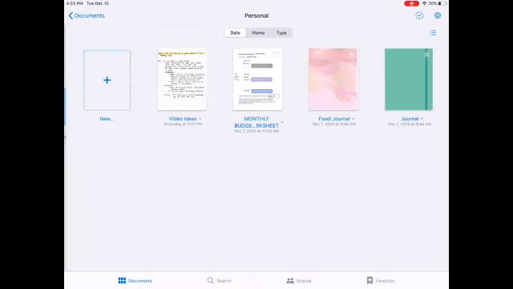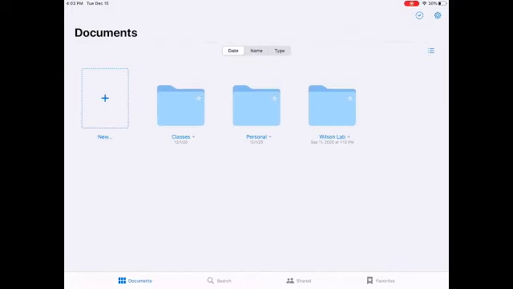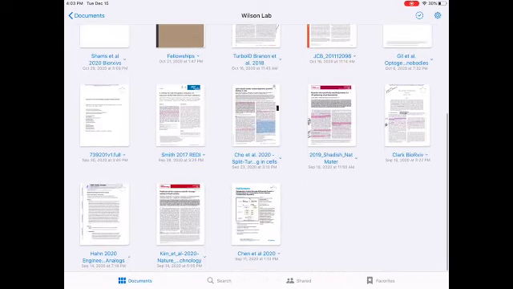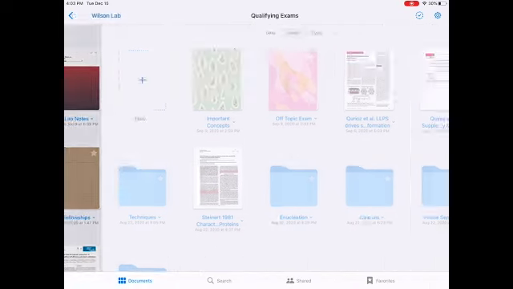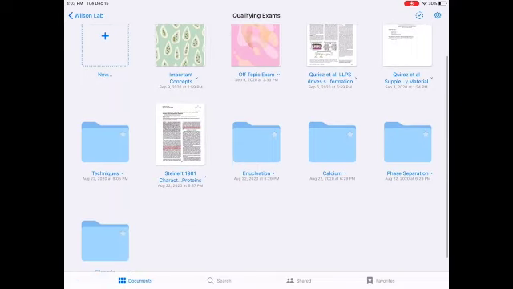So this is my personal folder. As you can see, I don't have as much in here, just some random things: a monthly budgeting worksheet, my video ideas, and my personal journals. And then this is my lab folder. I have lab notes, all different papers that I was reading related to my research. I have a notebook where I keep track of fellowship stuff. And then I also have folders within folders. I have my qualifying exam folder with two more notebooks and lots of papers saved in here. I tried to be as organized as possible during this time.